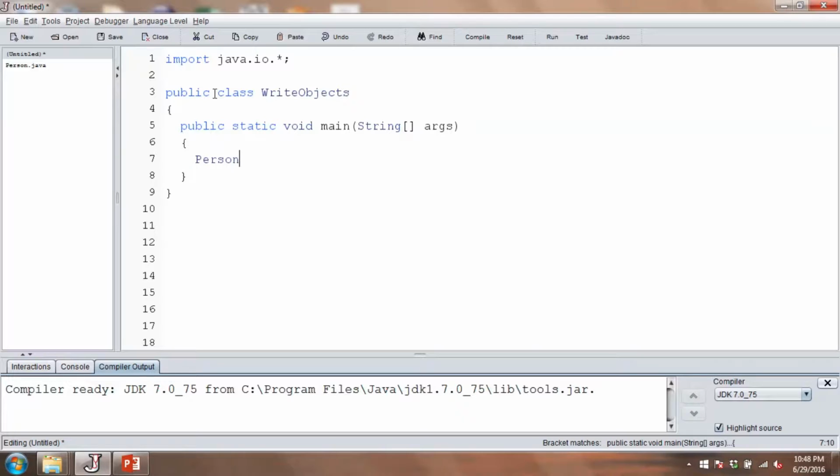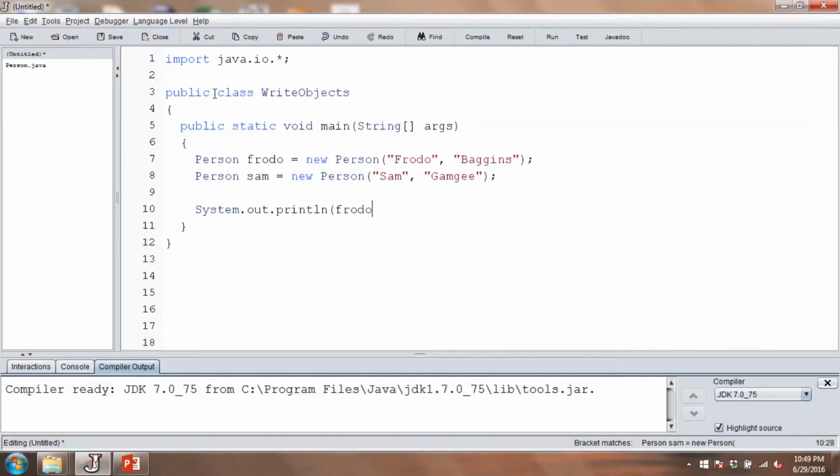So let's create some people. We'll do person, and I'm going to call one Frodo. You can guess what person I'm going to create. So person Frodo Baggins. And then, well, Frodo shouldn't be by himself, so we'll add Sam, because Frodo and Sam get along together, right? Okay, there's our people. And just to make sure that we do have the right people, we'll go ahead and print them.